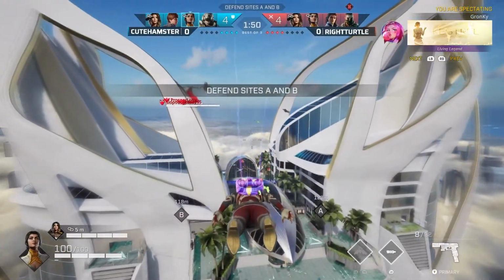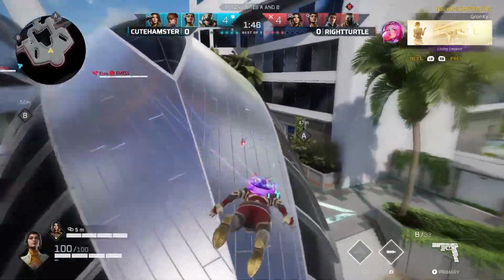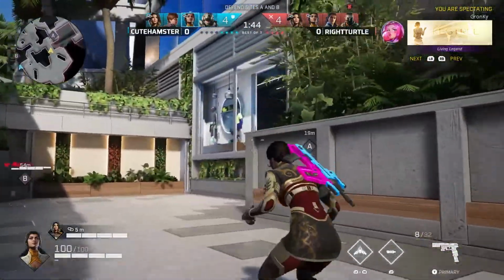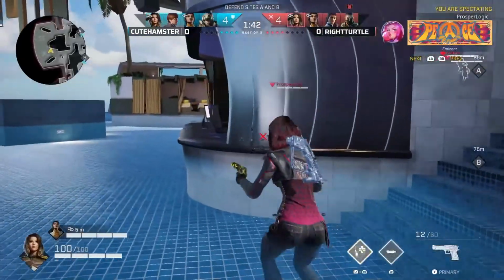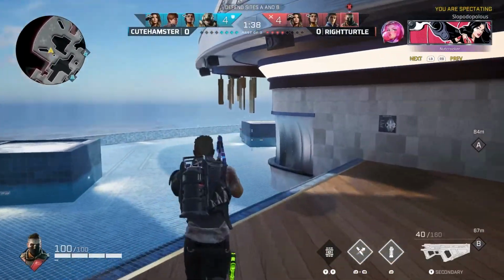And that's exactly what happened. Get that bomb planted quickly. Why did we see success from Cute Hamster on attack? Because they got the bomb planted quickly, then they would go into these engagements. And Right Turtle, if the rest of them were more patient, I think could have done that.